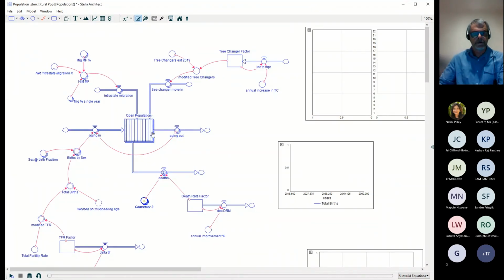If you've got all the numbers in a spreadsheet, you can just import them in. So it's relatively easy to build as many different populations as you like.